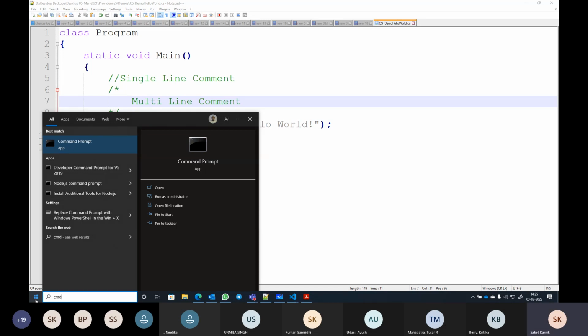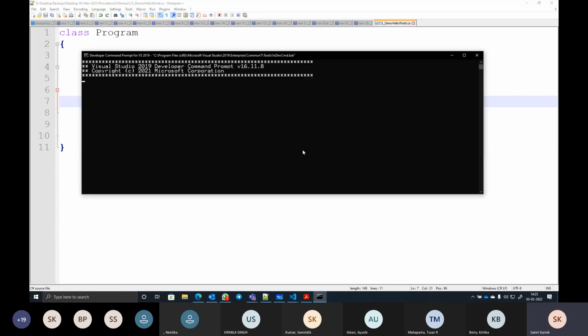If you have Visual Studio installed on your machine, you must already have the developer command prompt for VS. Just check. Type CMD in the search box. It will show not only the Windows command prompt but the developer command prompt for VS 2019 or 2022 also. Open that developer command prompt. This is the Windows command prompt only, but it has been configured so that it automatically gets set with the path of all the .NET tools. You don't need to set it explicitly. Make sense?